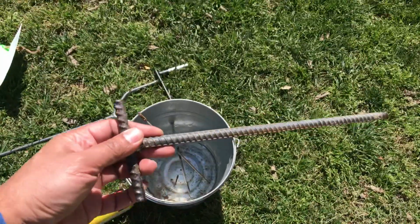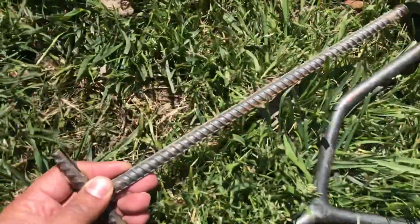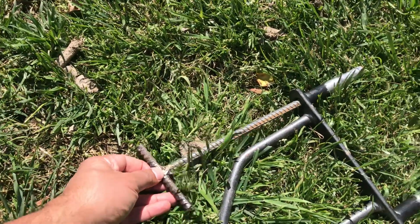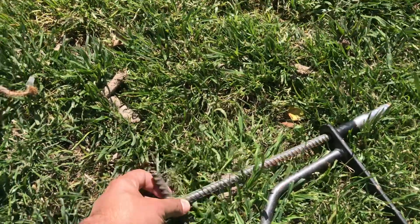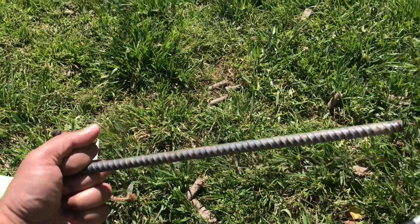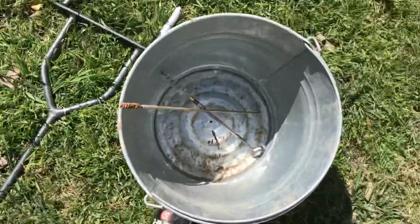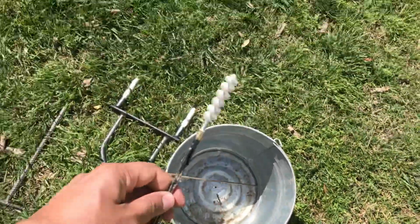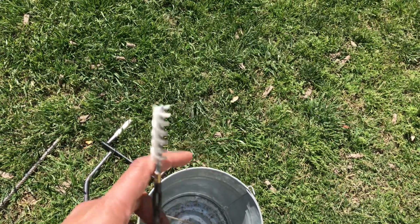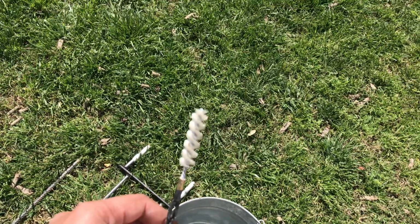Now you can use a screwdriver. I use a rebar tool because it's almost perfectly the size of the, I think it's a half inch tine or 3/8 tine. Plus it got a little texture, and so I welded a T-handle on it. I wear a glove, of course, and you can use this to clear it out, okay? And after you clear it out, you use one of these brushes. This one's like a half inch, but that thing's 3/4, so this one works, but it's not a real tight fit. But if you have a 3/4 brush, it's better.